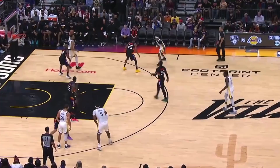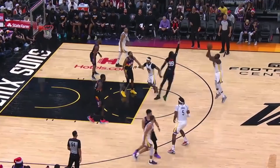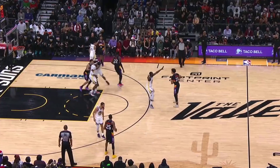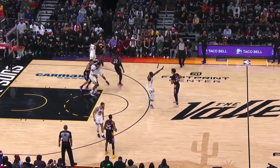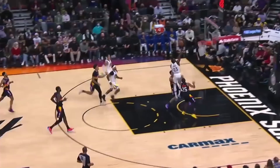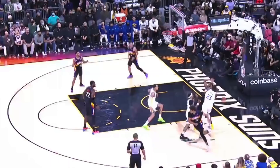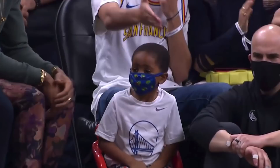As it is, the Suns aren't exactly paying a ton of attention to Green, leaving Looney and him alone, but he knocked down not one but two three-pointers in this game. And as usual, he was just everywhere — providing his usual help rotations into the paint, finishing with three blocks and three steals, including this incredible sequence in the first quarter where he closes to the corner and deflects a three-point attempt, then starts chugging down the court in transition into two smaller defenders, can't quite finish the layup, but comes back in to steal it and fire a layup pass falling out of bounds.